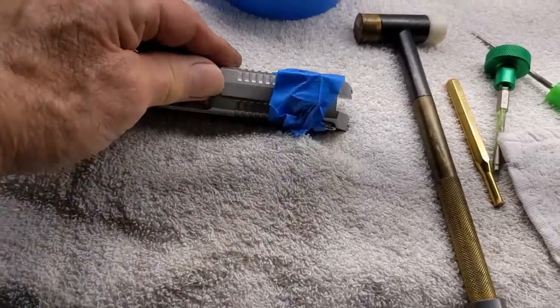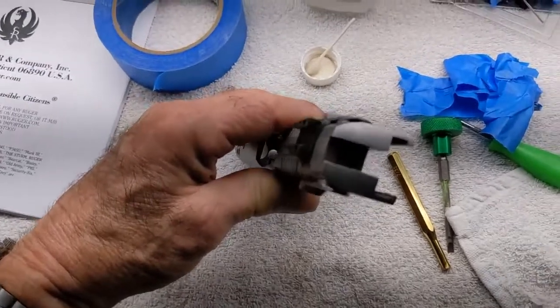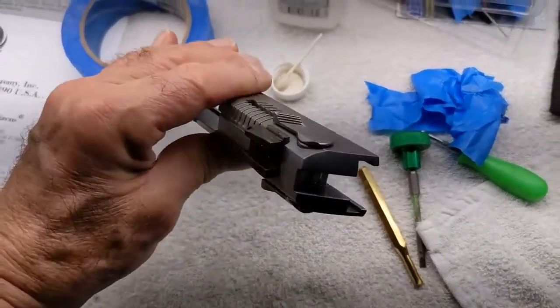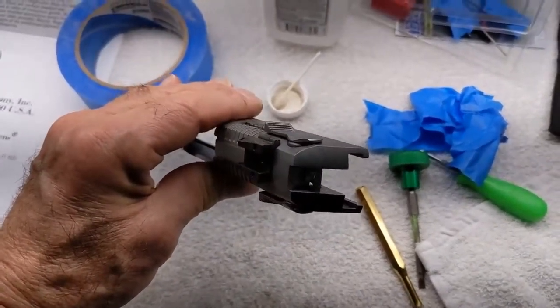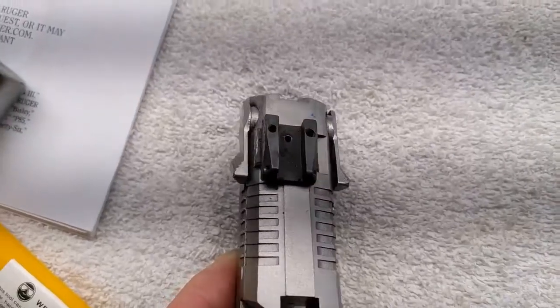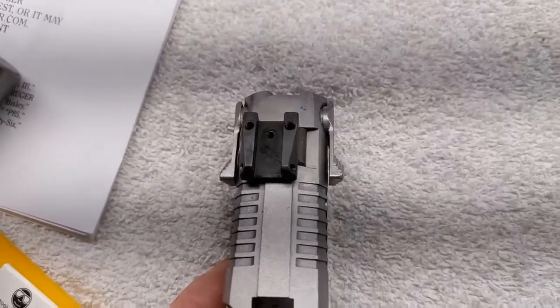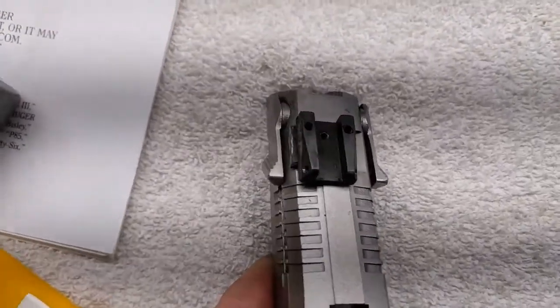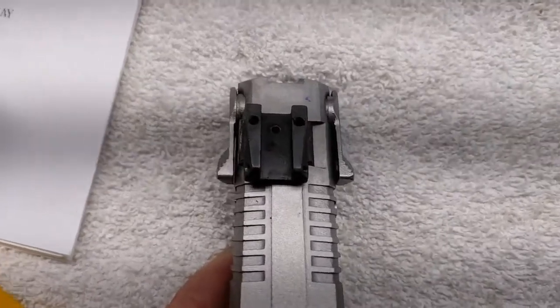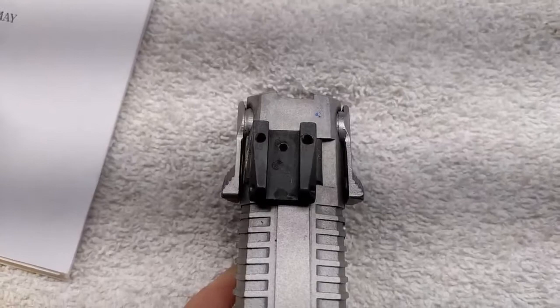So I'm about 2/3 of the way in. I got about 1/8 of an inch to go, I would say, maybe a hair more. Well, I got it that close, and I'm going to take it out and file it one more time. It's just getting too hard to hammer on it and move it. So, what can I tell you? Don't try to force it.